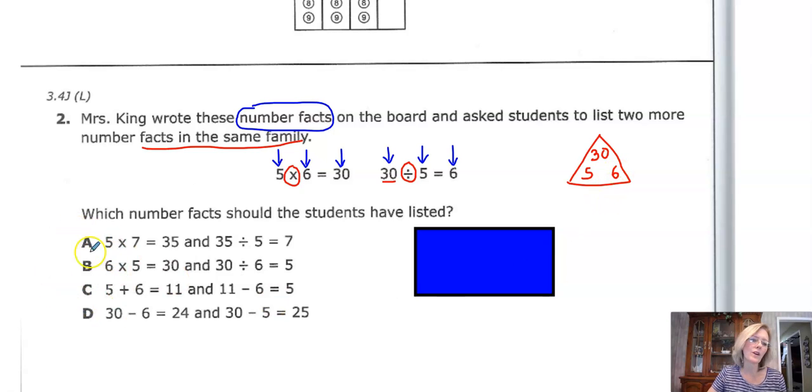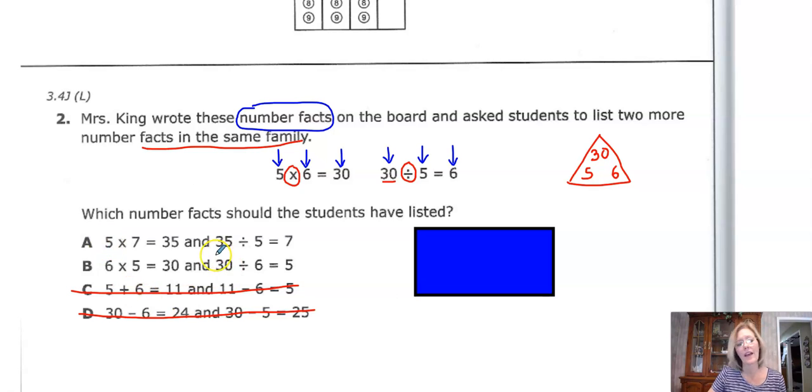That means when we're looking for our answers over here, first of all, we have to take off anything that is not a multiply or divide problem. They don't fit in the same fact family that way. So I have to take off C and I have to take off D. No way they could be in this fact family. Another thing I need to look for is that we're using the exact same numbers in each problem. A 5, a 6, and a 30. Come over to this one, a 5, a 6, and a 30.